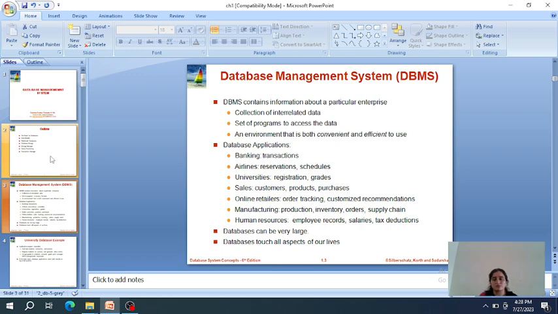In sales also we use databases, for customer, product, and purchase purposes. Online retailers also use databases. These are some examples of database applications. Within the database we can store a huge amount of data.